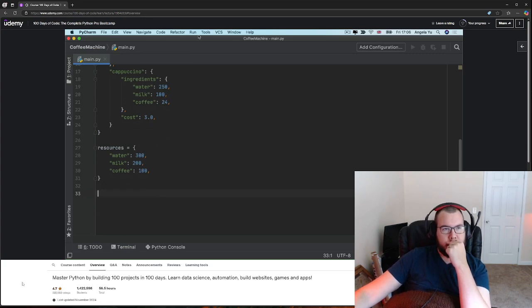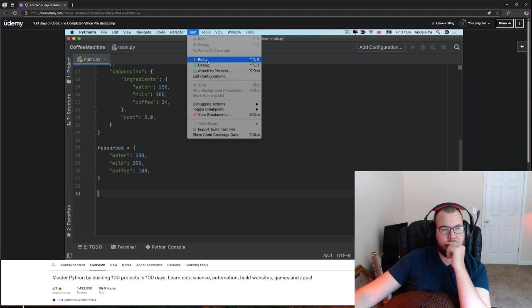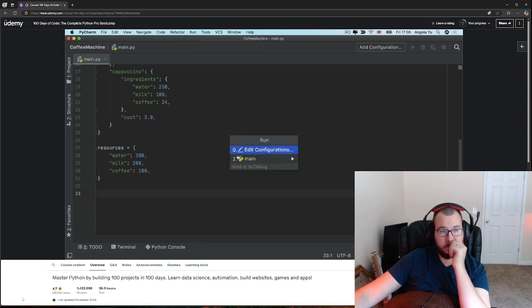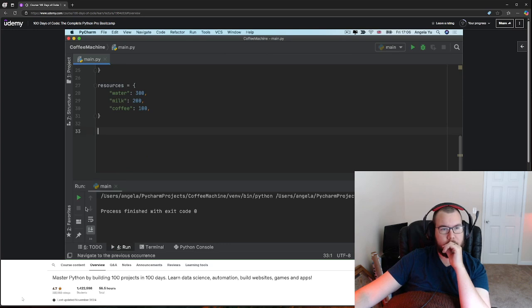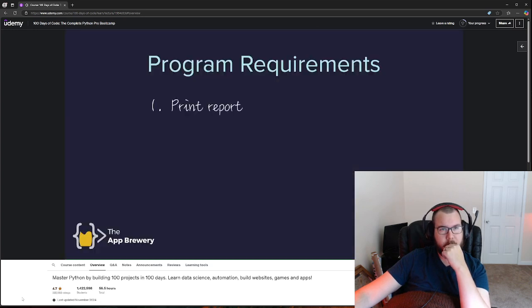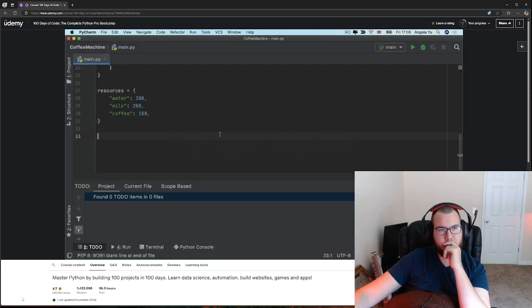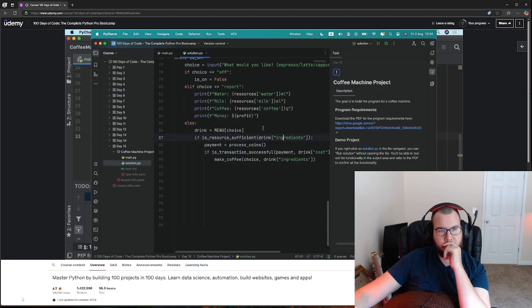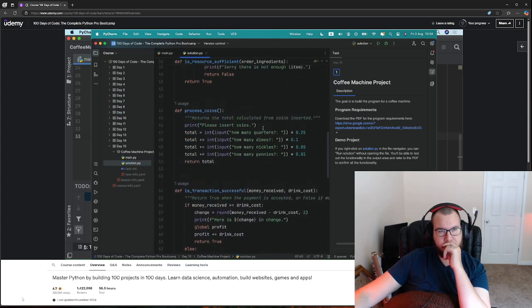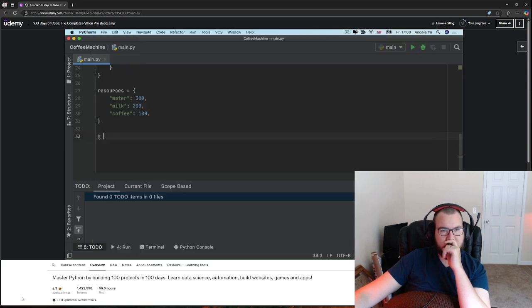And once you're ready, you're going to click run, and you'll be able to run this main.py down here, and this will act as your console. So if I go ahead and take some of these program requirements, I can put them in as to-dos. To create a to-do, you have to follow the syntax. First is a pound sign, and then we write TODO in all caps, and notice how that's just changed color just now. And now you can see in the TODO tab, it's found one to-do item.